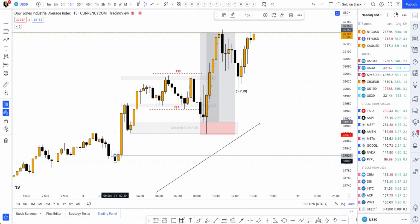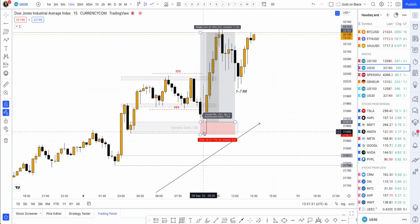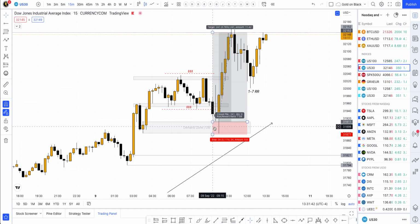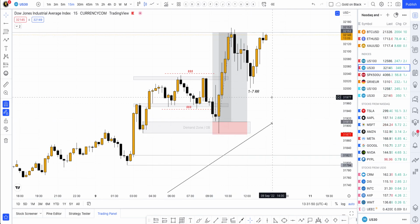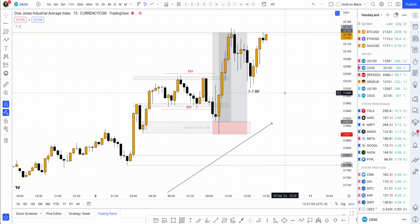Actually, I had an area here. This is a POI zone that I had just in case the liquidity was going to be taken today, because the market went a little deep. If I would have put my stop a lot tighter, I would most likely have been stopped out. But you see why it's important to always aim a little further back. Don't be too tight. If you put it too tight, sometimes you get stopped out, and then the market will just skyrocket after that.